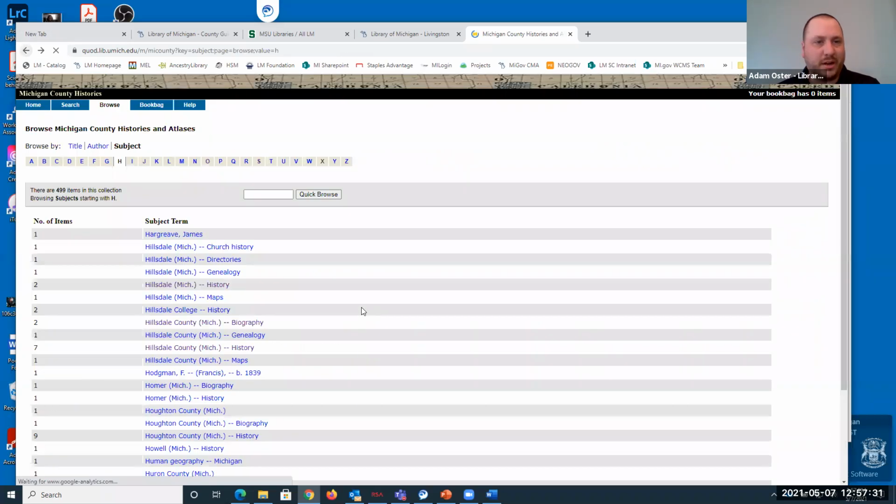If you also want to look under the city itself, there are also things like directories and church histories, maps, different stuff like that. Just be aware this is all going to be pre-1923. And the directories are pretty limited. You're not going to find every single Polk directory related to Hillsdale County or another county, just because I don't think the University of Michigan has all that on there. But it's definitely a good resource, especially if you're really interested in Michigan family history and just history itself of a locality or an institution or something like that.